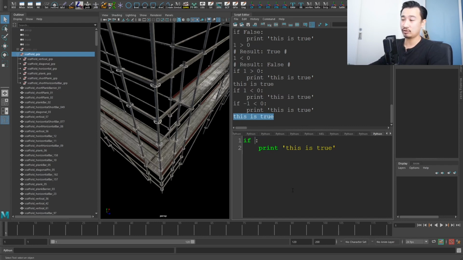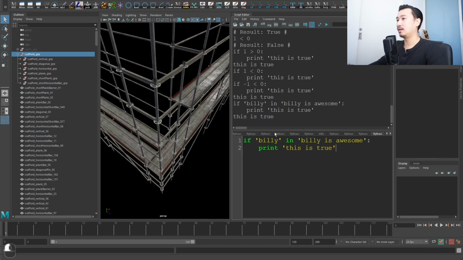And we can also test whether a piece of string is inside of another piece of string. So I can say something like Billy is awesome. If the shorter string Billy is inside of this longer string, Billy is awesome, it's going to print this is true. I run this, and this is true because, of course, I am awesome.